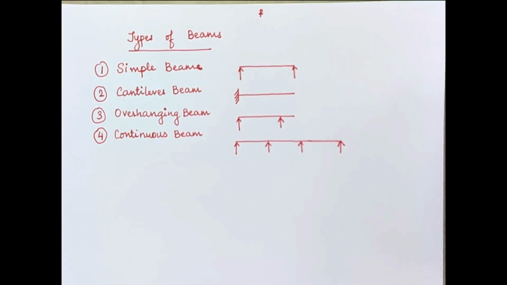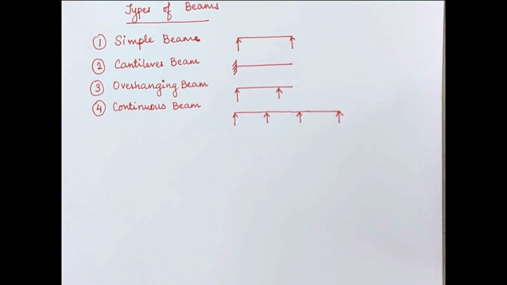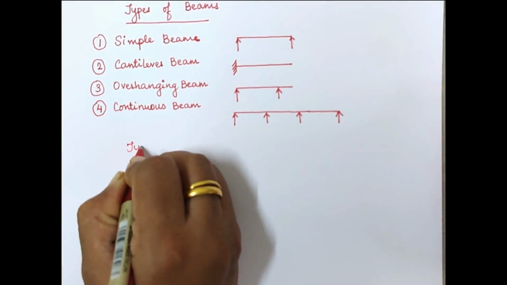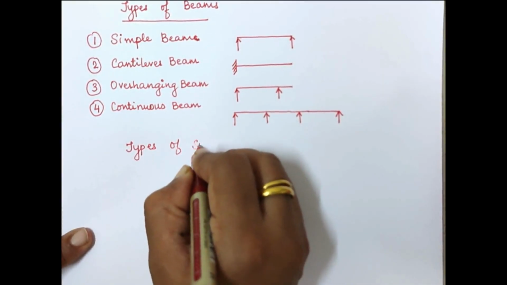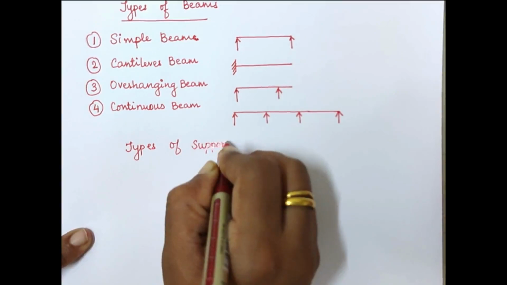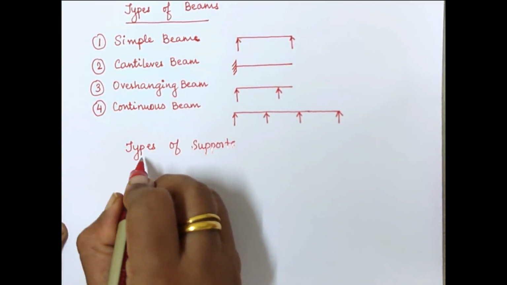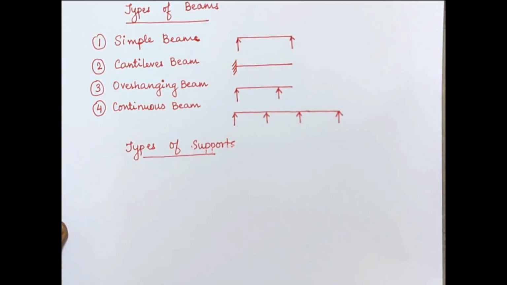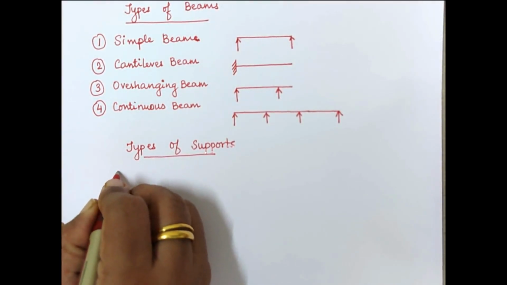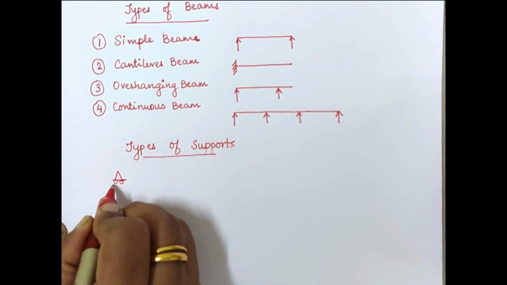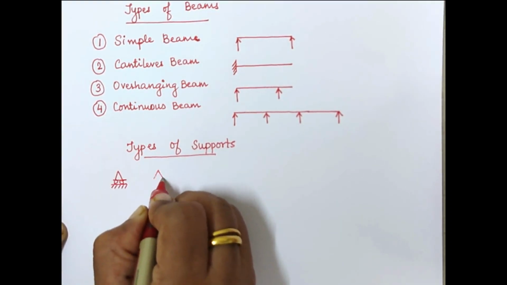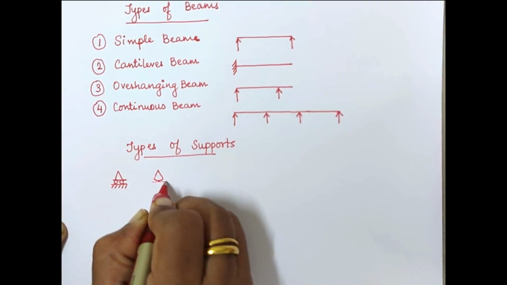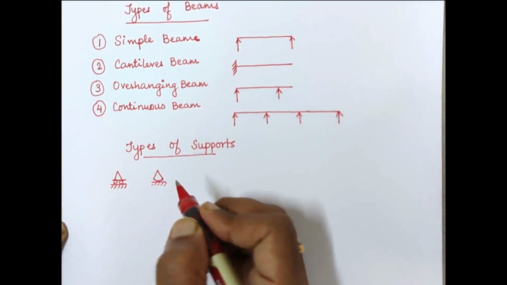Okay, from here let's go ahead to what are the different types of supports that we are going to study. Types of supports. First type of support that we are going to be talking about is known as a roller support, which is drawn this way, or a rocker support, which is drawn this way, which symbolizes a rocking chair sort of situation.